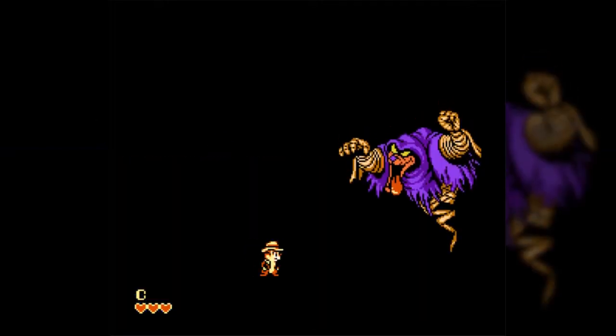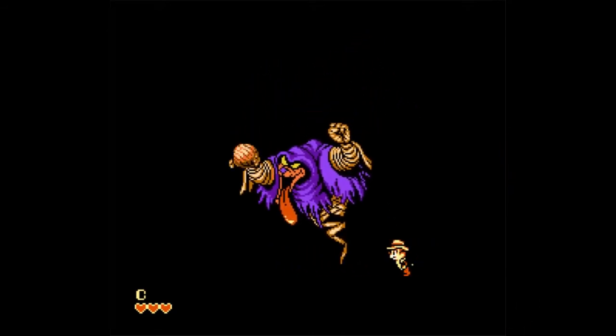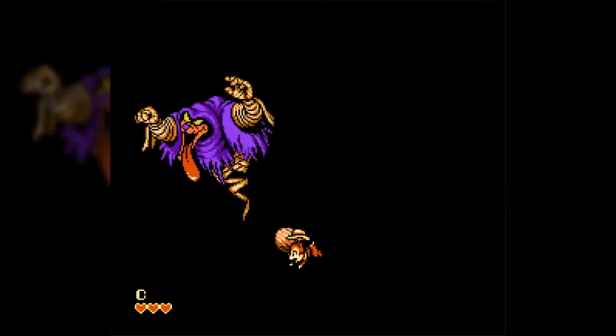However, when it moves in relation to you, it's trying to home in on you. But if you just hug the very left of the screen and duck, there's no chance of him touching you.